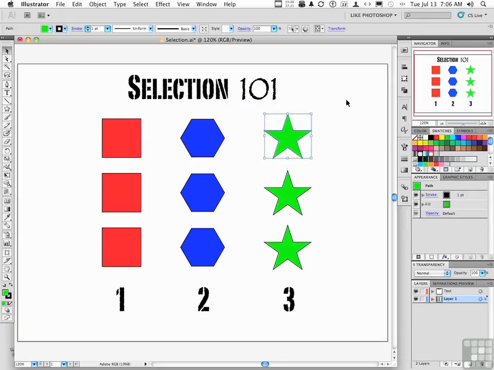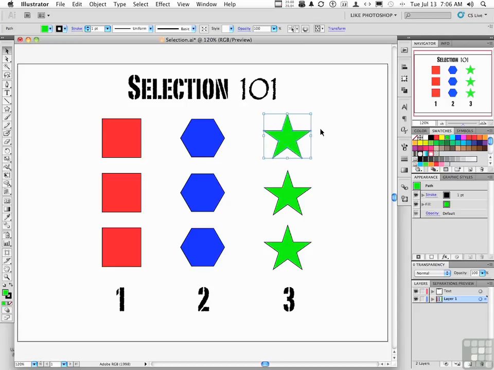If I come over here to a corner and I wait until the cursor goes bent like that, I can, of course, put it at an angle. So you have a lot of different things that you can do just simply with that tool. Don't forget the arrow keys. If I press the left arrow key, I will nudge, it's called nudging, 1 pixel at a time, left, right, up, or down. You want to go faster, hold the Shift key down.